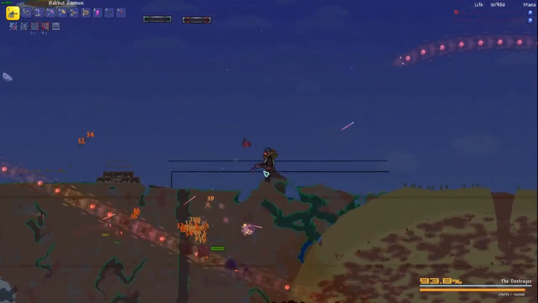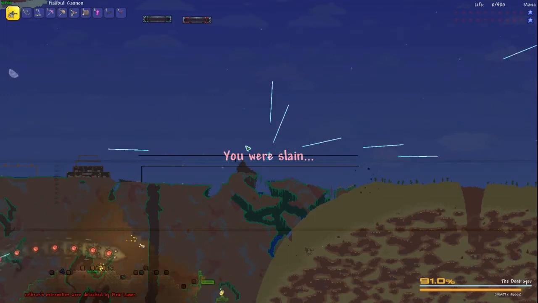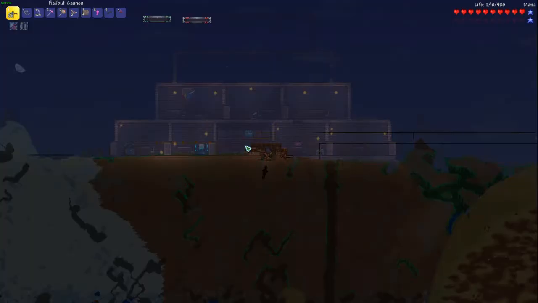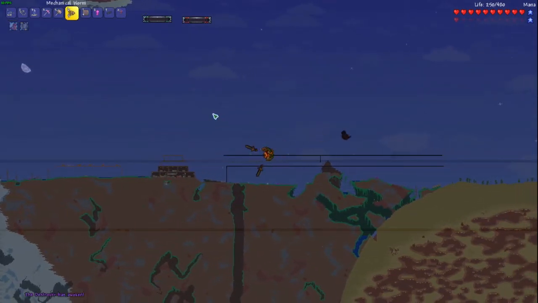There's just so many probes. There's so many probes, I can't do anything. Oh my god. I don't know what to do, guys. I guess I'll just try again. I mean, it's really hard in death mode.